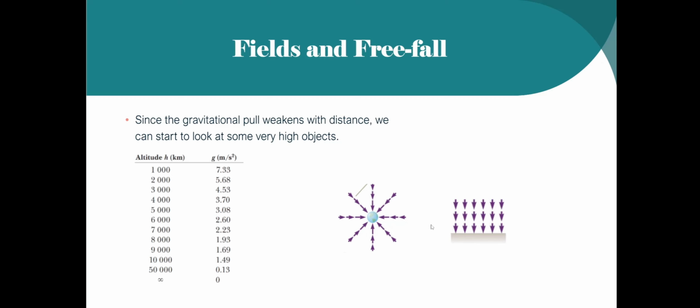Why don't we see this? Well, when you zoom in, the planet is huge. So when you zoom into the top or the bottom or the side or any part of our planet, you will see a flat surface where gravity points down in that direction and is relatively uniform in that section. This is why we can take gravity to be 9.8 anywhere on the planet Earth. Okay? Anywhere for the most part, where it is close to sea level, something like that. We approximate it to be 9.8.